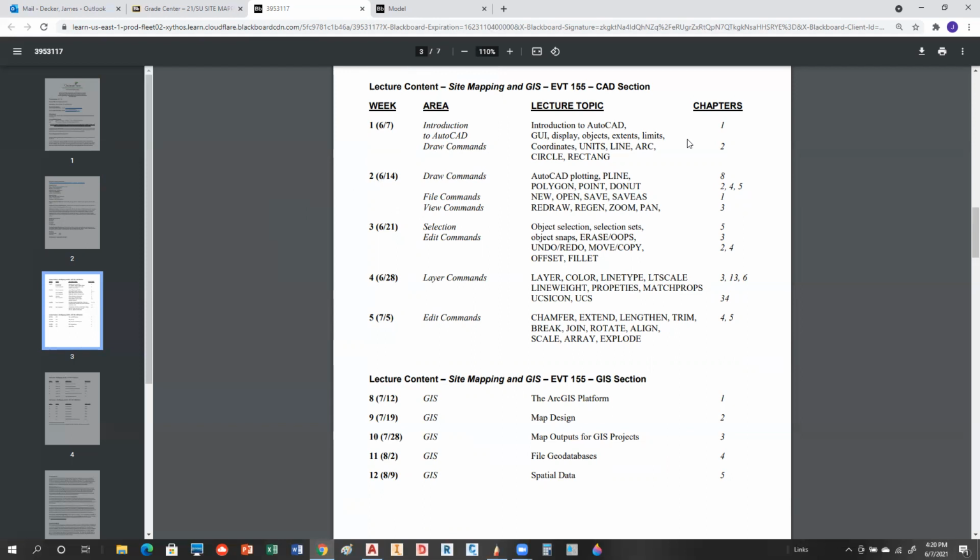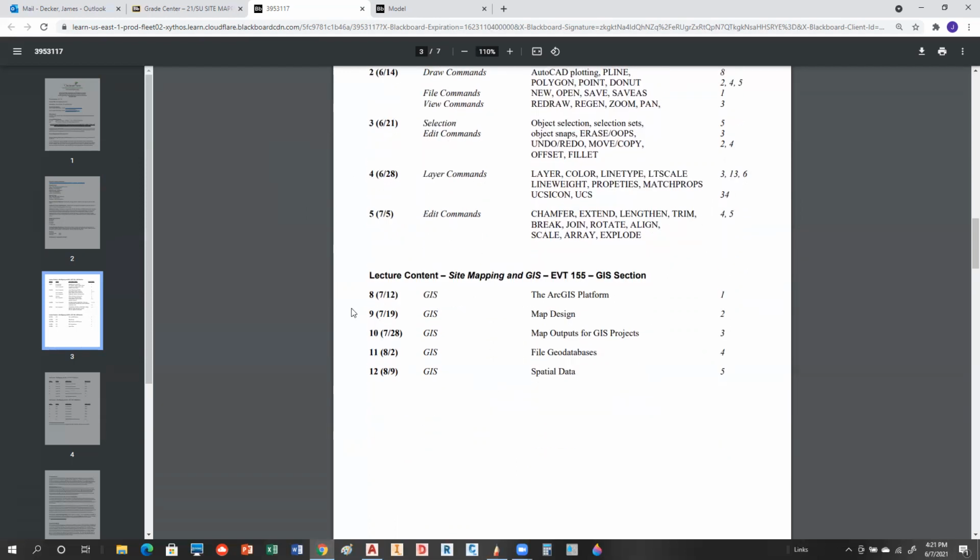Now these chapters here are focused on the Leach book. So don't worry about that if you don't have the book, because you won't have anything to really look at there. When you get down to the section on GIS, these are out of the GIS Pro 2.6 book. It looks like you're going to be doing 5 chapters out of that, where they have tutorials and all the reading comes right out of there. So that'll be important.